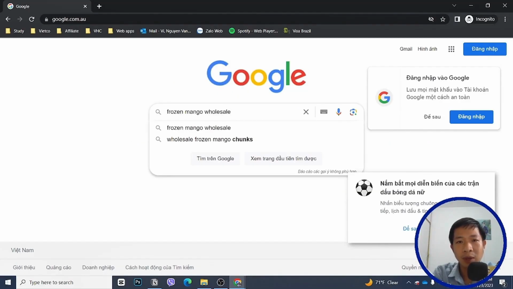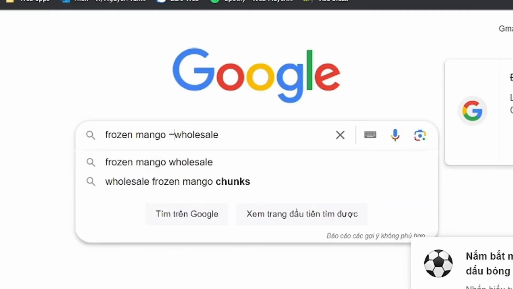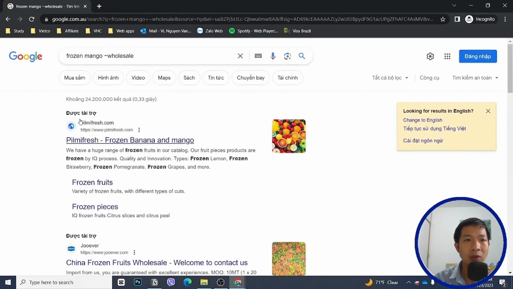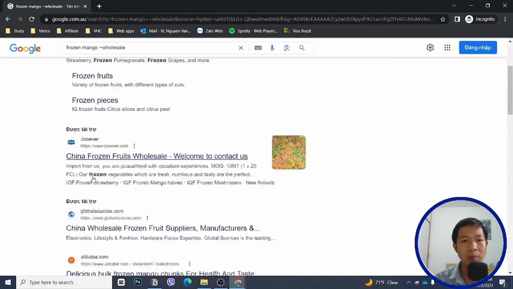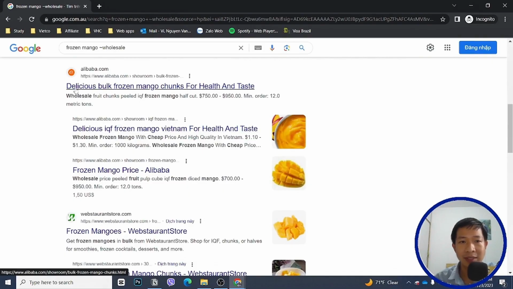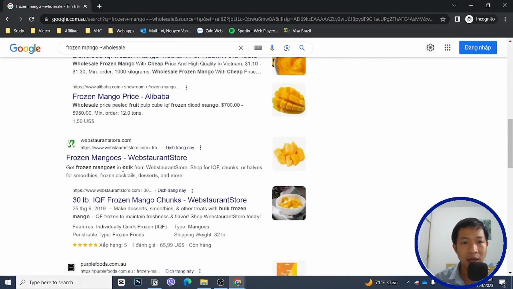Okay? Then we apply a little bit more by using synonyms in this section for explanation. We will add a tilde above to include synonyms. Then press enter to see what comes up. I will scroll down. The entries marked as sponsored are websites that pay to be on the first page. I will not pay attention to them. I am interested in the pages below because this is a B2B site and I'm not a company, right?